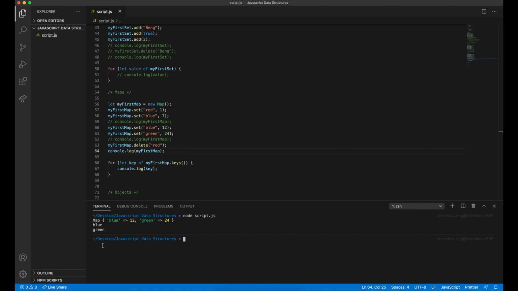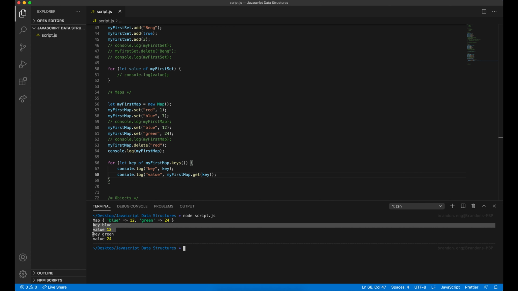And the reason for this is if we look at the map, our map only has 2 keys, blue and green. If we want to get the values associated with those keys, then we can simply call myFirstMap.get and then put the key inside of that function as the parameter. Now, if we go ahead and run this code again, then we'll see that through each iteration of the for loop, it prints out key blue, value 12, and then key green, value 24.